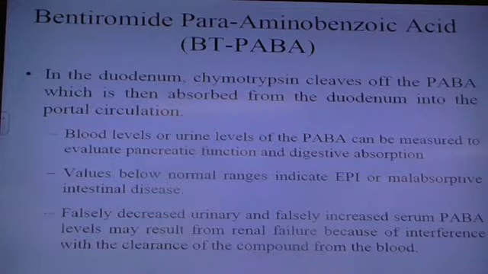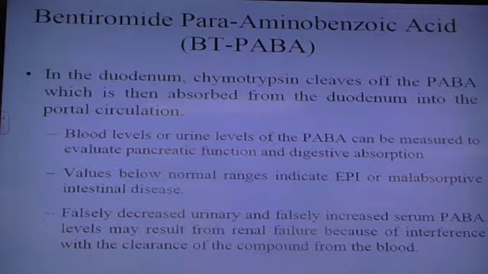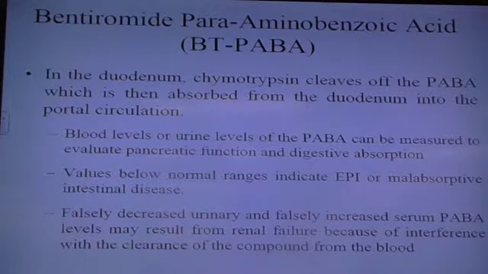What if there's a problem between the pancreas and the intestinal tract? In other words, duct blockage. Remember, trypsinogen-like immunoreactivity goes from the pancreas directly into the blood. That's not going to tell us if it's getting down to the gut, is it? But for this PABA test, you've got to excrete that chymotrypsin down in there for this test to work. So it might mean we've got some duct blockage in there. Everybody follow that? Okay, you'll get some cases on it later on. You'll be able to figure it out for the exam, right?